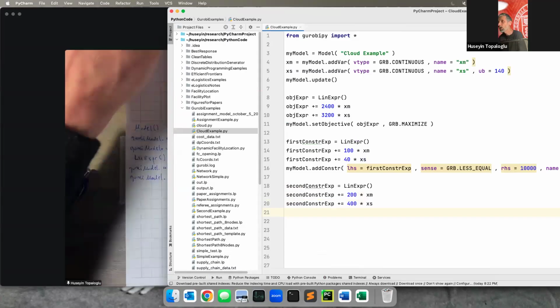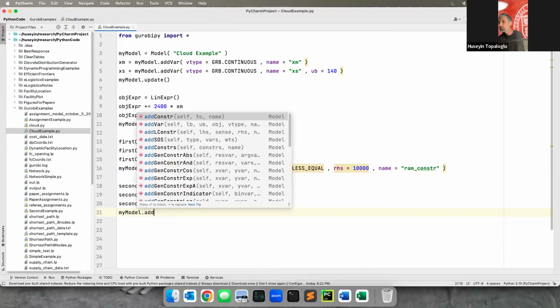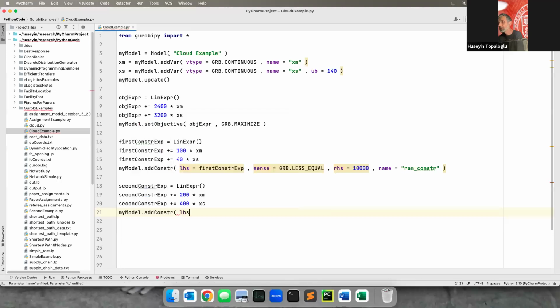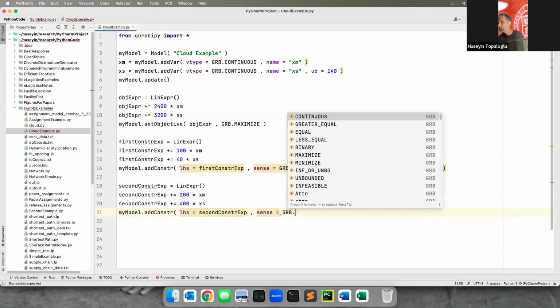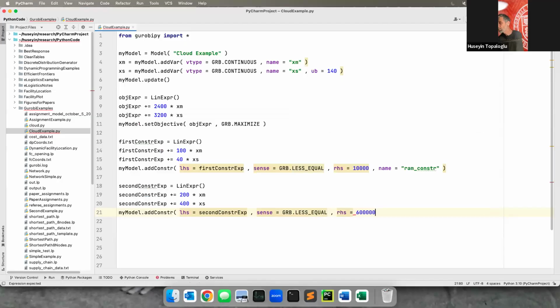Good. So now let's go to our model. Add constraint. Left-hand side is this linear function that we constructed for the second constraint. The sign of this constraint is less than or equal to. And the right-hand side of the constraint is 60,000.